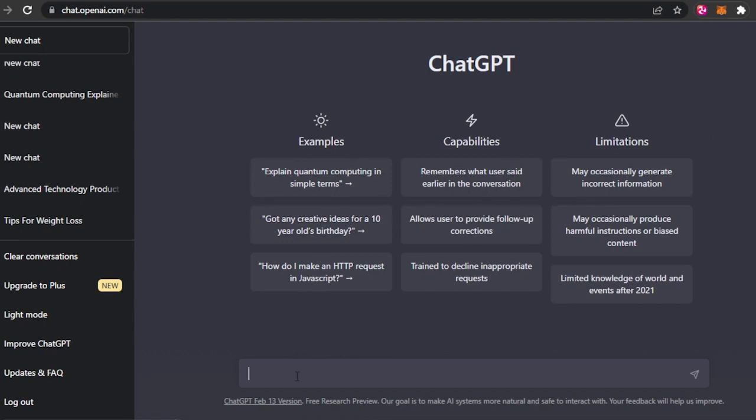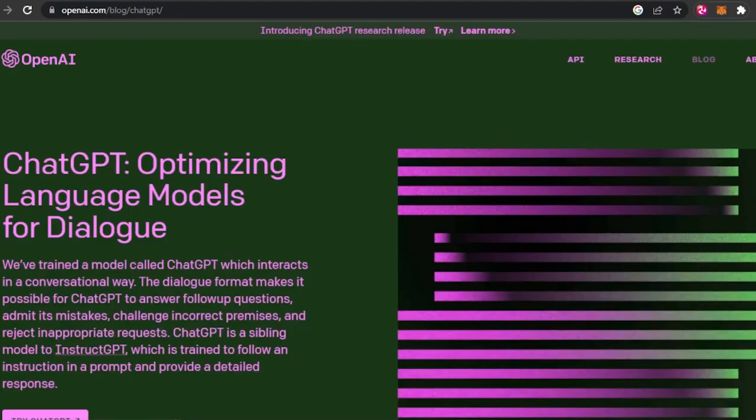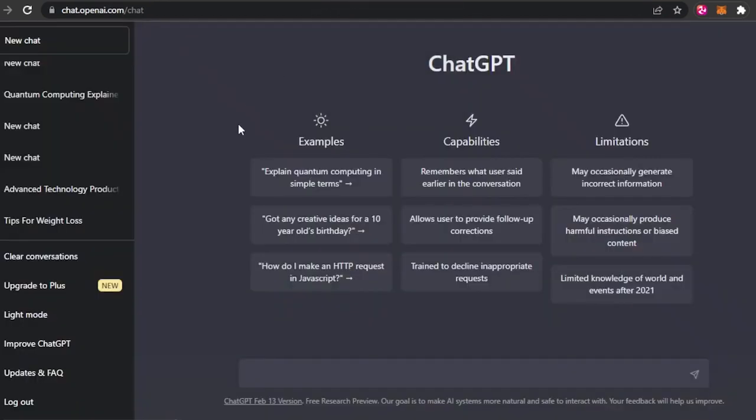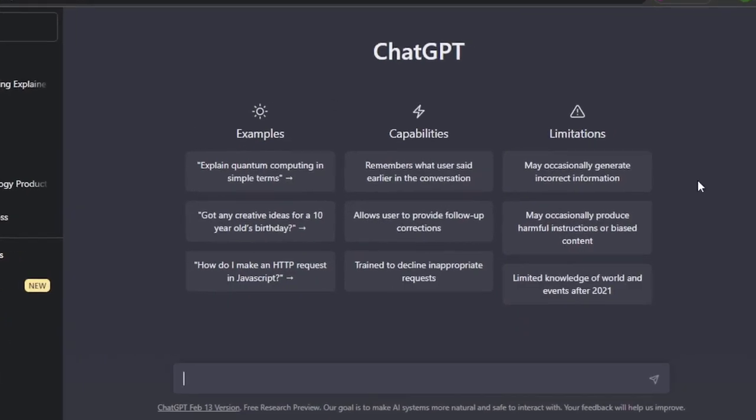So at the bottom here, we can start a new conversation with the AI and it will give me the answers. If you have no idea about this ChatGPT, then it is actually a dialogue format AI that gives you the answer. It allows you to ask a follow-up question. It will be able to answer your follow-up questions, admit its mistake, and challenge incorrect premises. We can challenge it too. And it will also reject inappropriate requests. Pretty good model that we can use, and it is available for a beginner too. We can use it for free.